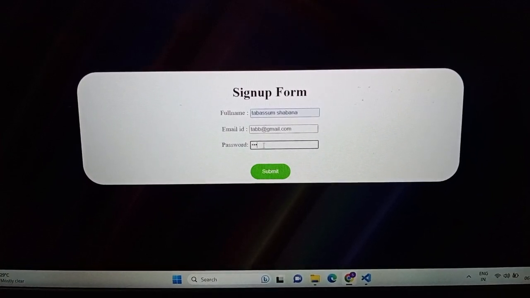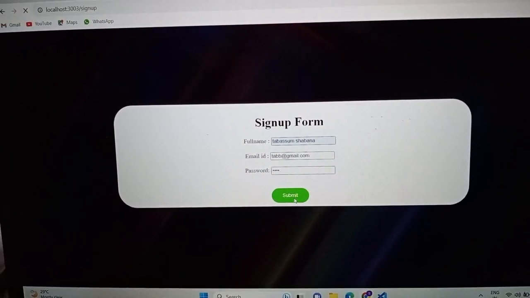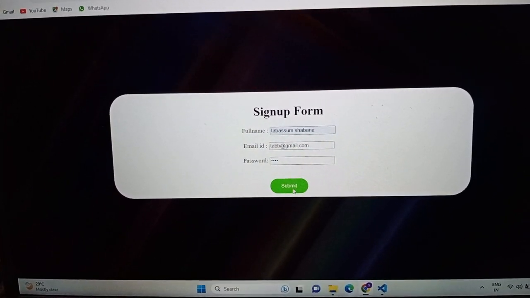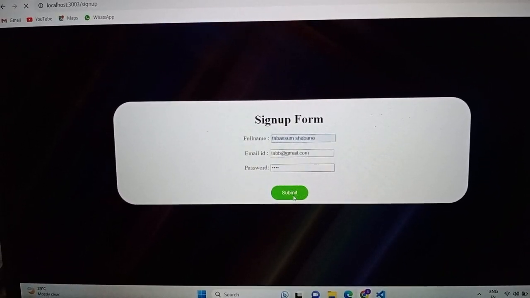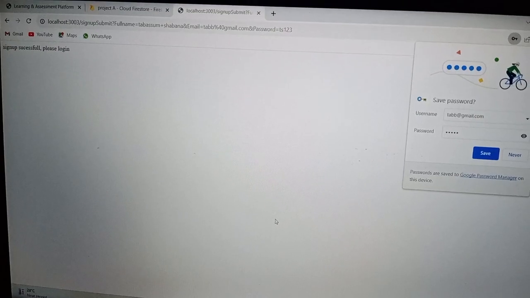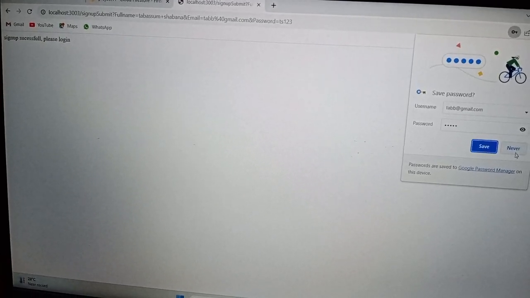Password. After clicking on submit, it will display the message like sign up successfully, please log in. And the attributes will be stored successfully in the Firestore database.